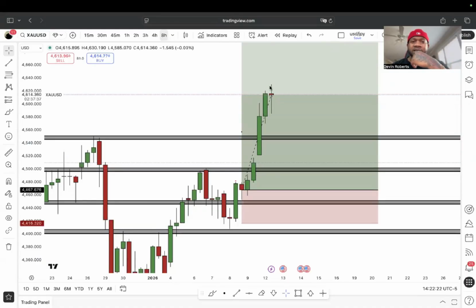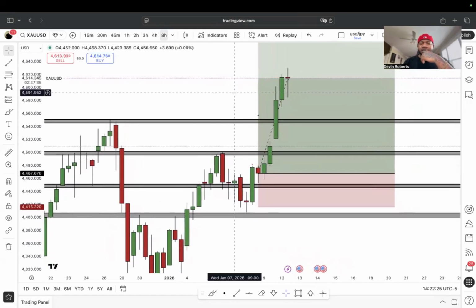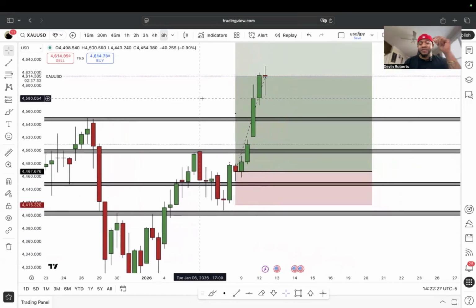I want to break this down to you guys getting in on gold. I mean, it's just crazy how well gold has been doing. It's even crazier how perfectly our method and strategy fits on gold. As I said before, you can trade this method using forex, gold, commodity. I don't care what it is, as long as price action is going to be effective.